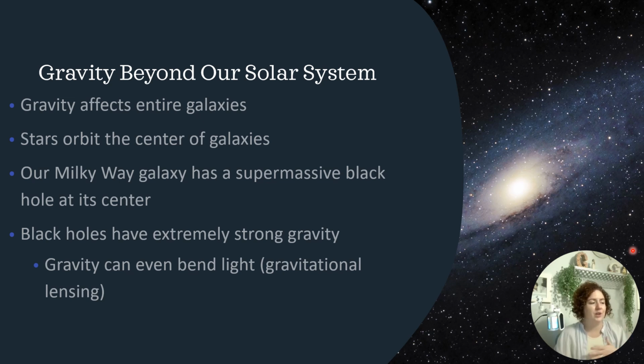So much so to where gravity is even bending light. Okay, it's called gravitational lensing. It's similar to where if you took a glass pyramid or triangular prism, and you shine a white light through it and it breaks off into the rainbow. That's essentially what black holes are able to do as well.